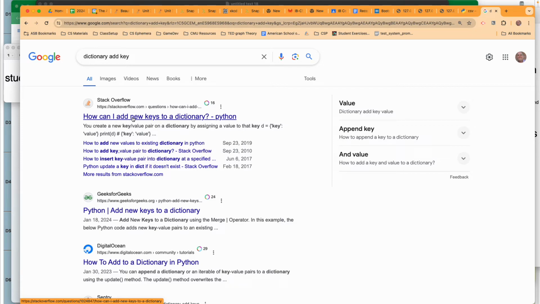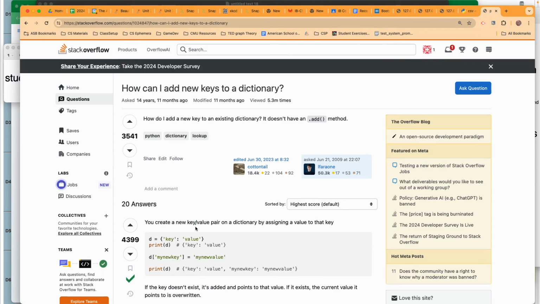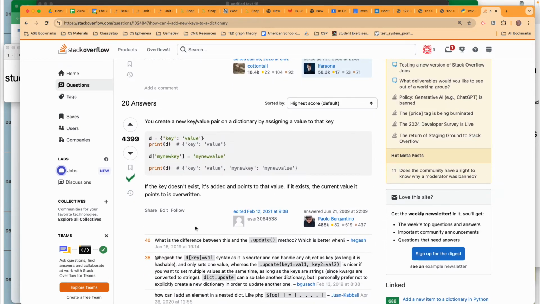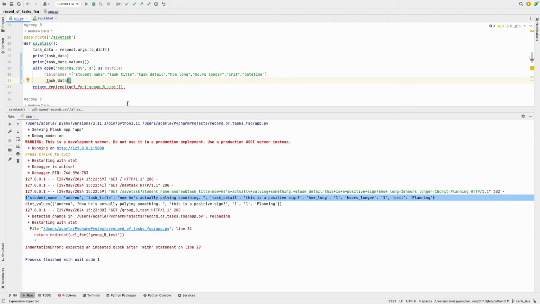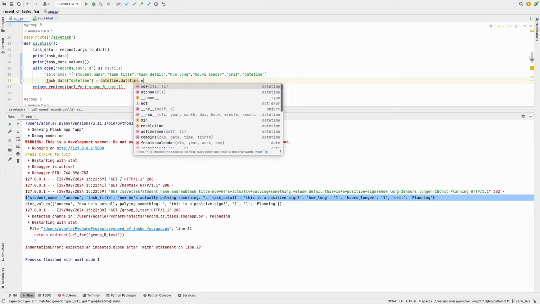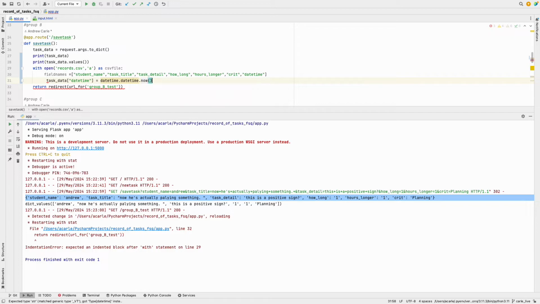Several readings shouldn't take too long. Date time equals datetime.now().strftime. I forgot the default string format.